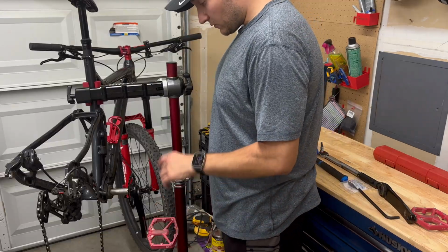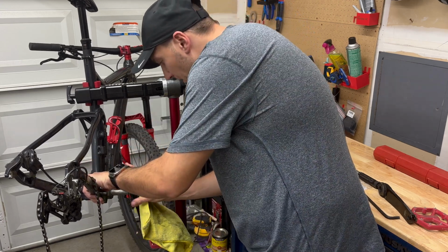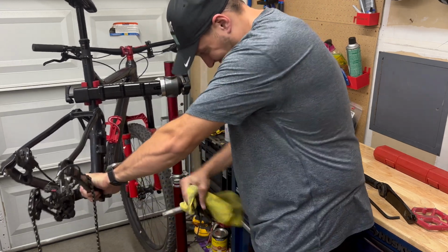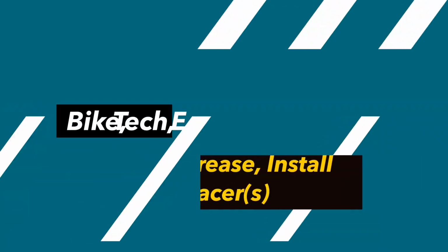Now switching to the view of this side, what it looks like now, after hitting with the mallet, you should be able to just pull it out. And there you go. The crankset is out.